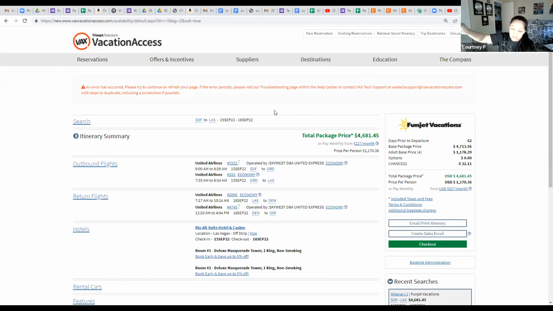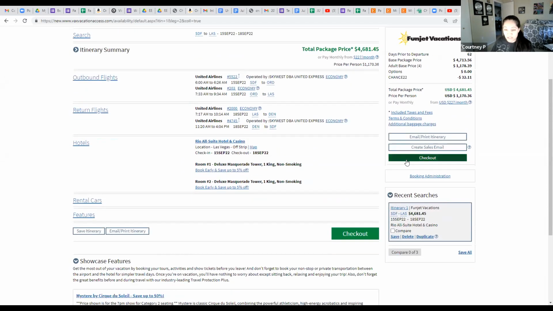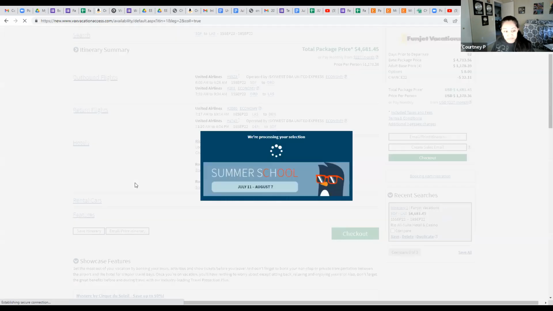Flight times, okay, hotel on the strip. This is what you get in your room. This is how much it is per person. Here's 3 pictures of the room. Done. You can make it as fancy as you want. You can make it as simple as you want. Okay. Does that make sense, guys? Don't spill the beans. Don't spill the beans. So on here also, if I go to the checkout, I click checkout.